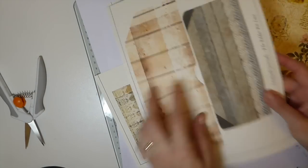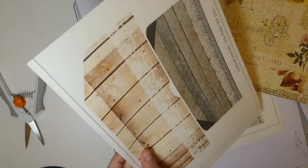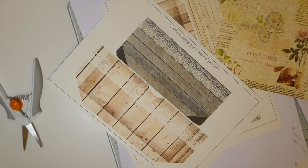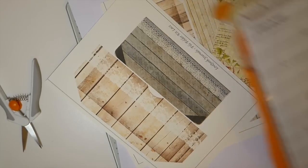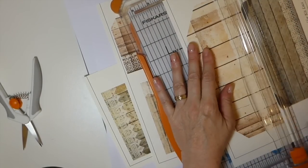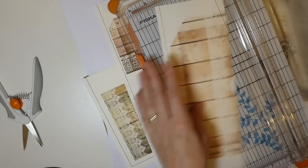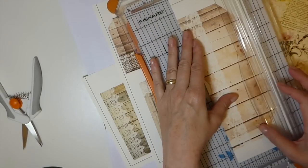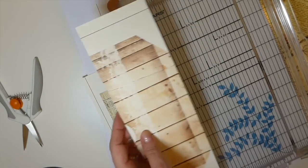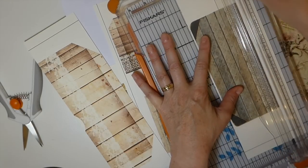Inside these two pockets will be going. So let me just see if I can trim. I know that won't fit in that one cutter. Let me grab my big cutter real quick. I've got two little cutters, and the other one I didn't realize wouldn't hold a full-size sheet. I wished I hadn't got that, but it's supposed to be like a portable one, but it's really kind of useless. Let me just trim these off, and I'll get my little scissors.